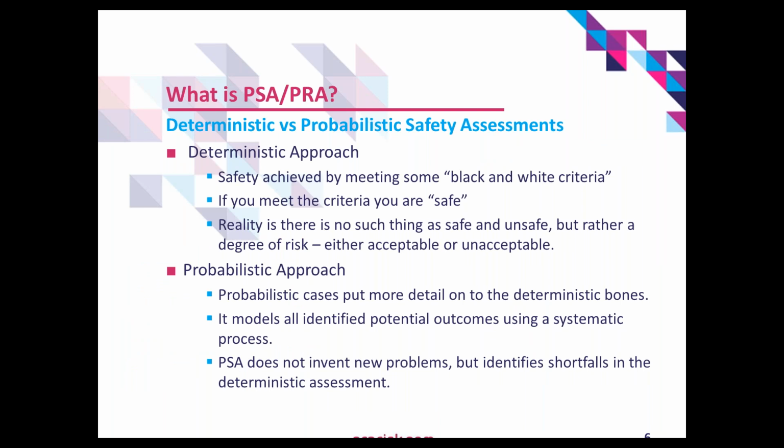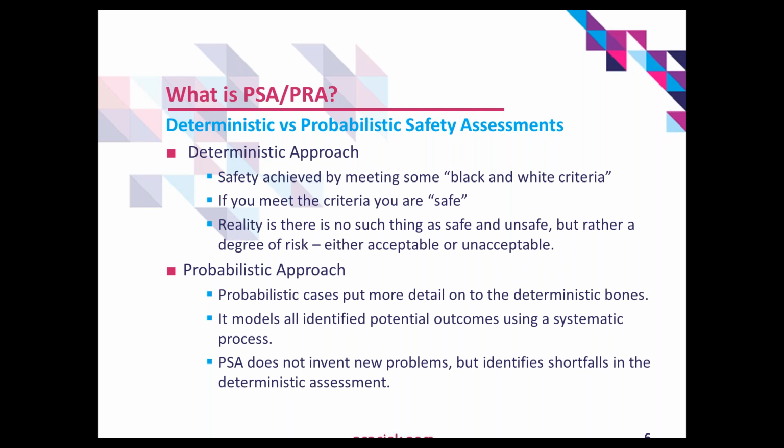So what is PSA or PRA? How is it called in the United States? Before understanding what PSA is, we have to have a look at which types of assessment there are. There are deterministic approach and probabilistic approach. Deterministic approach, the safety is achieved by meeting some black and white criteria. In order to understand that, I'm going to put an example. If we have a wall that needs to certify some criteria, say a three ton load, if it can withstand this load, then it's safe. If it cannot withstand, then it's not safe. That is the deterministic way.